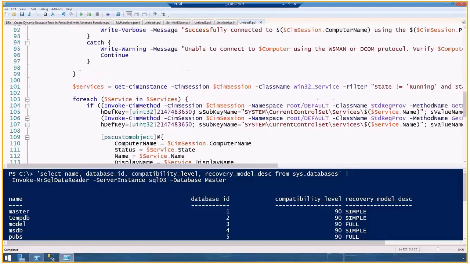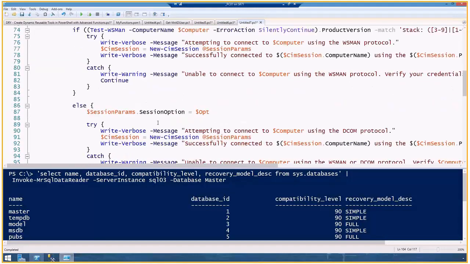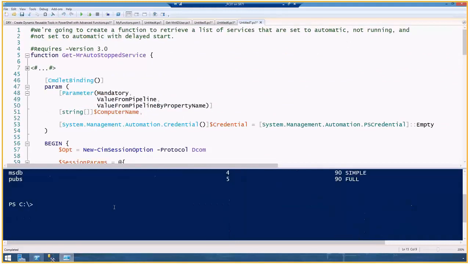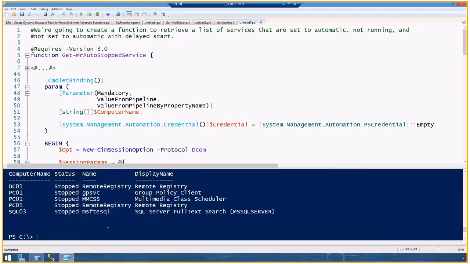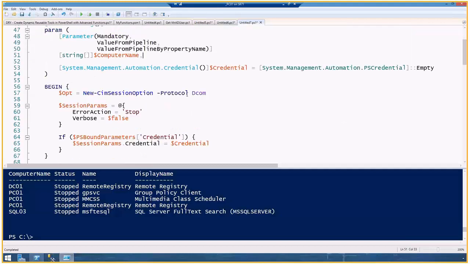So what this is going to do is use Invoke-CimMethod, and I'm going to query the registry remotely with Invoke-CimMethod. So the way this command is written, I haven't tried this on the SQL03 server without PowerShell, but let's just find out what happens. I think I wrote this so it would work. Yeah, you'll see I queried all these machines, and there's a service on SQL03 that's not running that should be running. And this command's written in such a way that it actually creates a CIM session.